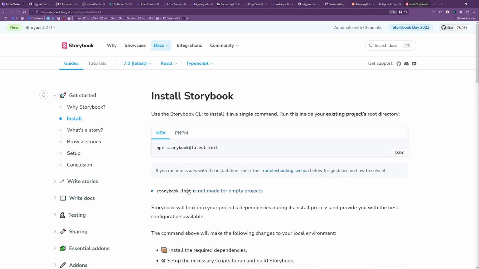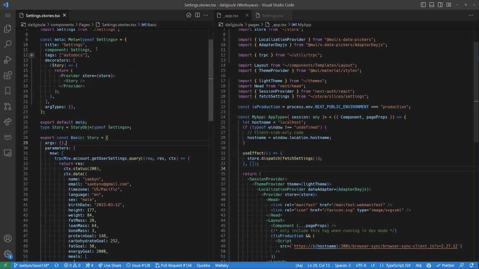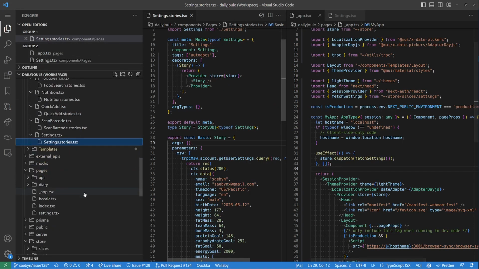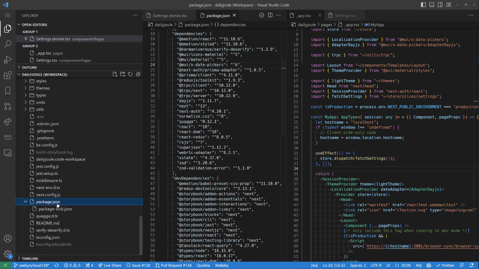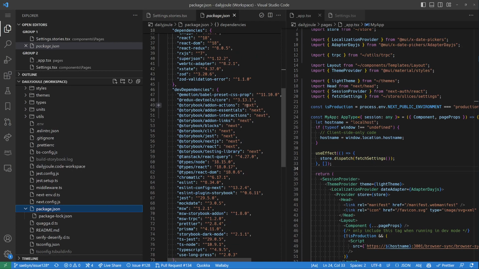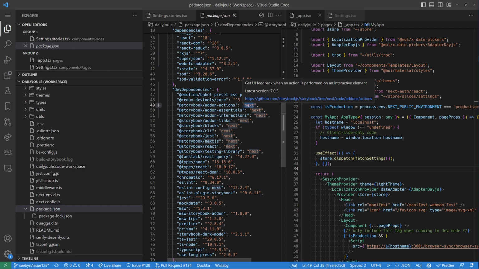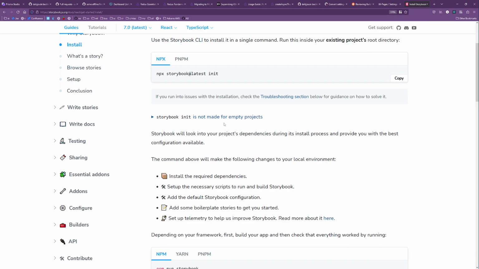I think a thing that needs to happen at some point is we're on the 7.0 beta version or release candidate, whatever it was at the time I last looked at our dependencies. We're just on Storybook next, so I might change that to just be 7 instead of next. But one thing at a time.